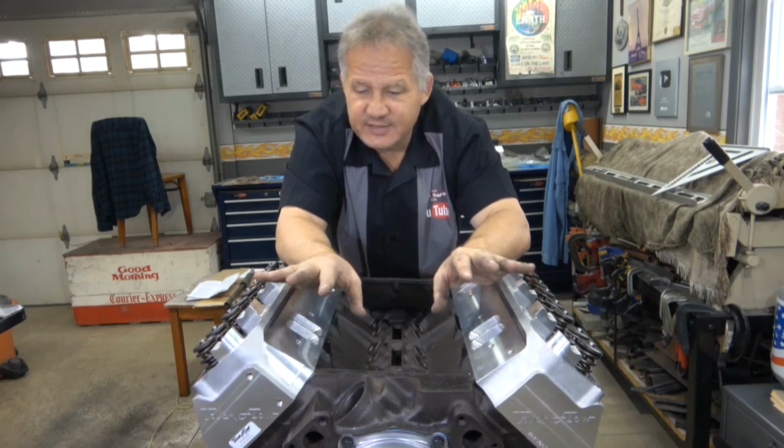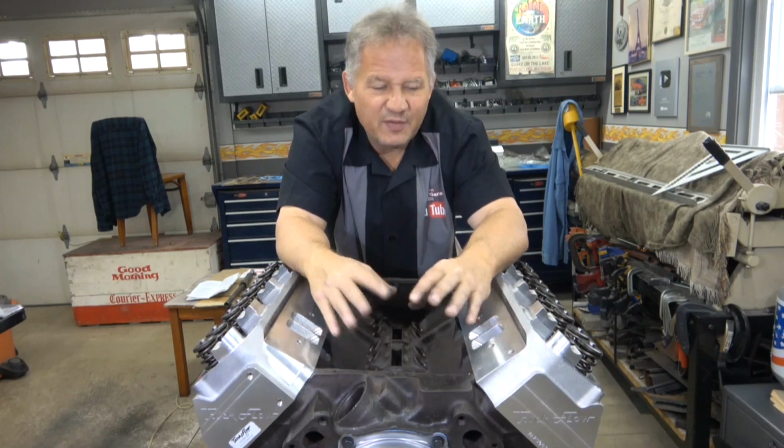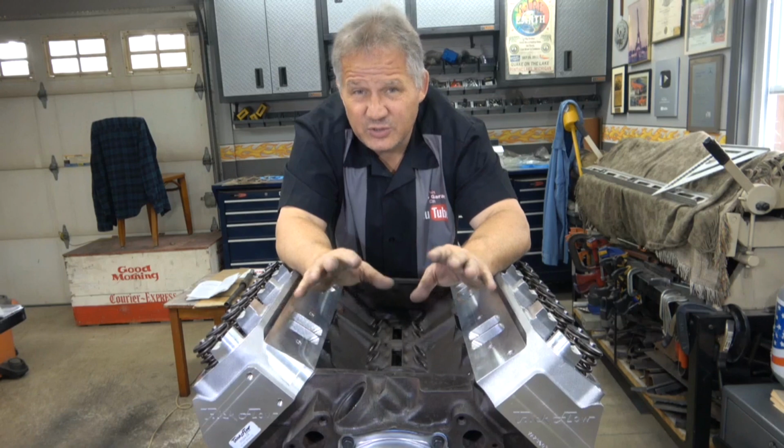Okay, both cylinder heads are installed. This thing is really starting to look like an engine. Next, we're going to work on the valve train, and on a 440, it's pretty tricky with the rocker rails and all the spacers that go in, so that's going to take some time.